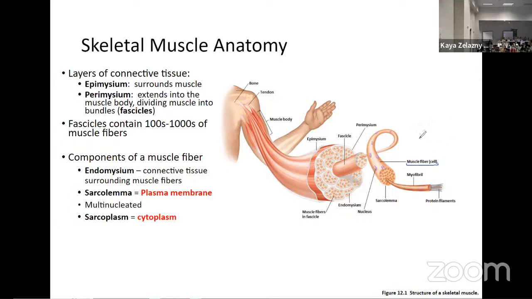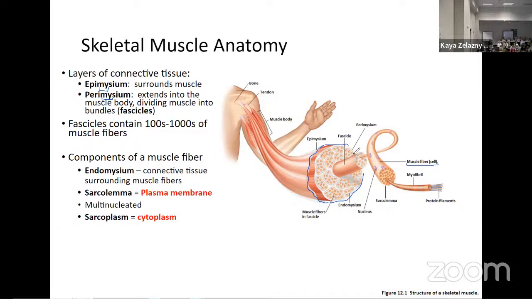So we have some connective tissue surrounding our muscles. Every time you see this "my" in a word, you should suspect that this has something to do with a muscle. So our epimysium, epi meaning around the edges, is going to be a layer of connective tissue that thinly surrounds the outside of the muscle. So we can see that this is surrounding many, many muscle fibers and also many little bundles of muscle fibers. Okay, so it's going all the way around.